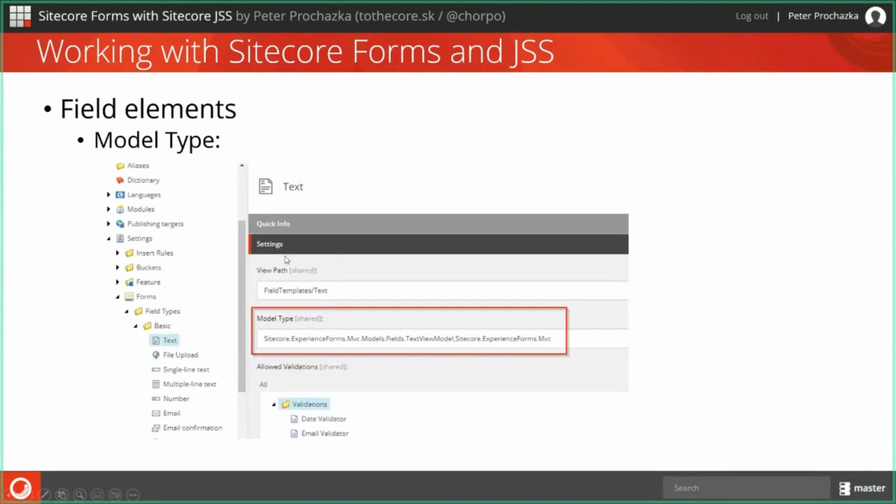So we were talking about the view path. Basically, the view path, in the sense of how it is used for Sitecore JSS and Forms, is only used on the form builder. You won't see it anywhere else. Then we have the model type. You can either use the out-of-the-box ones, or you can create your own.